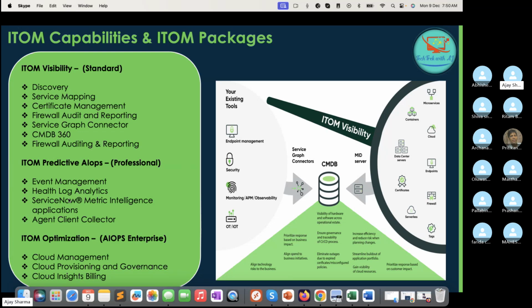cloud resources are going to be used, and what service accounts they are using. And in IT environments, basically everything has a budget, right? So if you get a 1 CR budget, for example, you have visibility on where you are going to use your 1 CR and where you can save money if you have a lot of cloud resources available, right? So it will give you complete insight or automations for cloud management. Again, don't be confused. Cloud discovery is not part of ITOM Optimization. That is only part of ITOM Visibility.